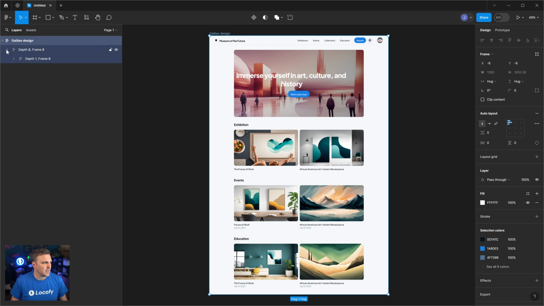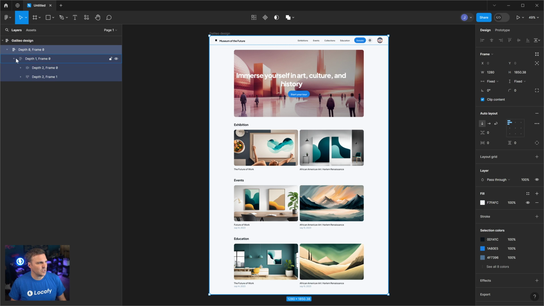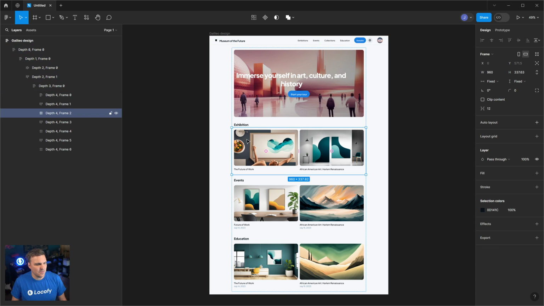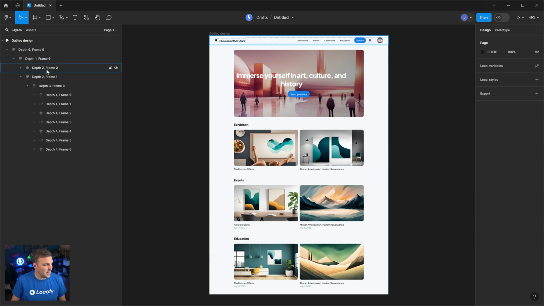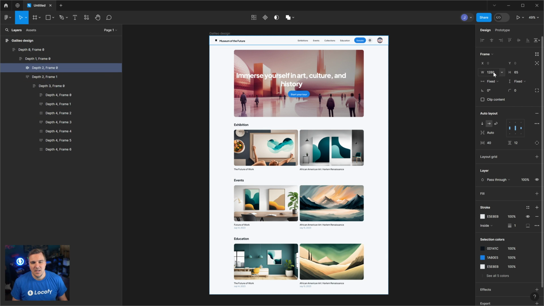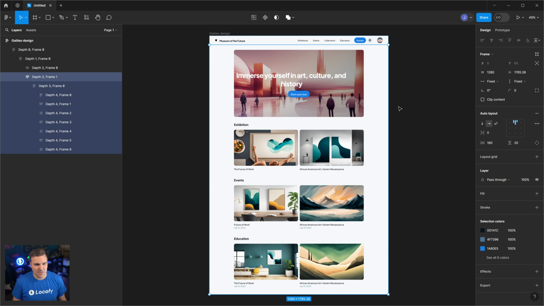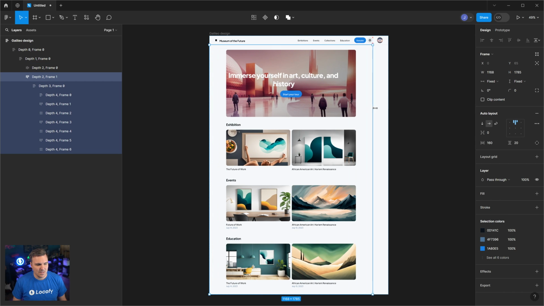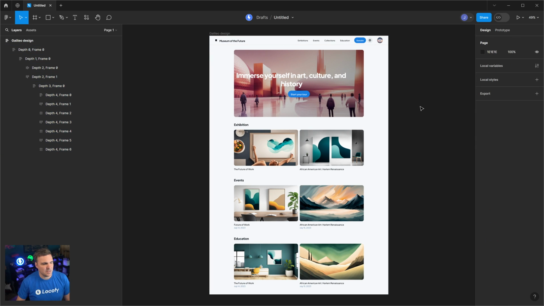And it's interesting, it does do this giant frame thing and nothing's named, so we know we're not going to get good names inside of Locofy when it creates components and things, but that's okay. This is not a responsive design. Everything is fixed. If I was to play with the dimensions on this thing, it's not perfect because everything is just a fixed space.